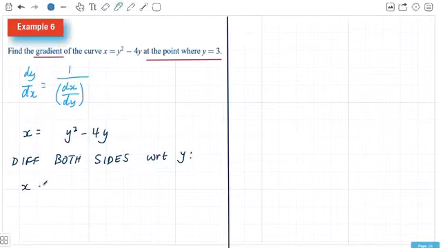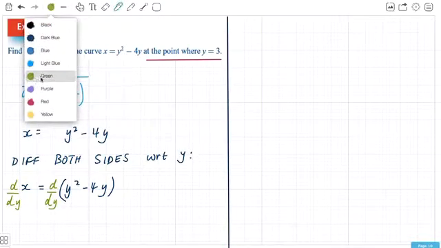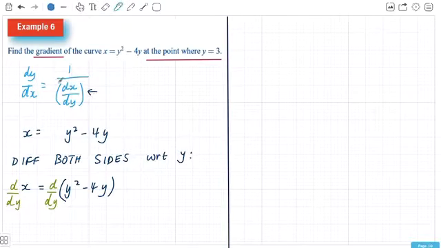I'm just going to write the equation out again. You can see I've left a bit of room because I'm now going to put my differential operator in. I'm doing this in a different colour so you can see it. Differentiating with respect to y. Why? Because the function is in terms of y. That makes sense. It also gives us the dx/dy that we needed. So on this side we now have dx/dy equals. This tells us we must differentiate what's in here. Variables match, so you just do it the same as you would normally if these were x's. So this would become 2y.